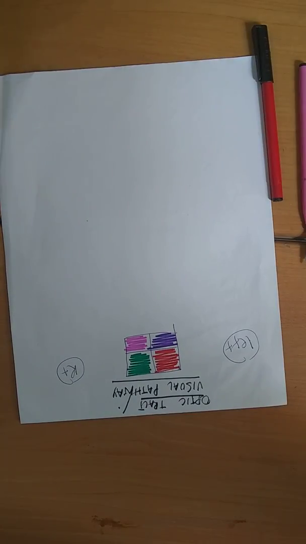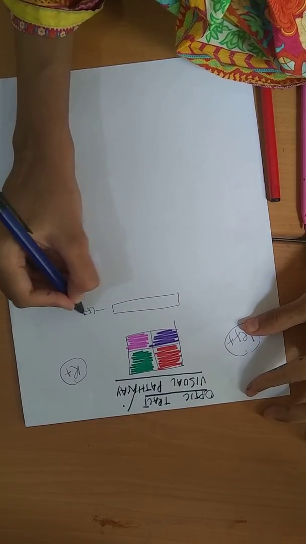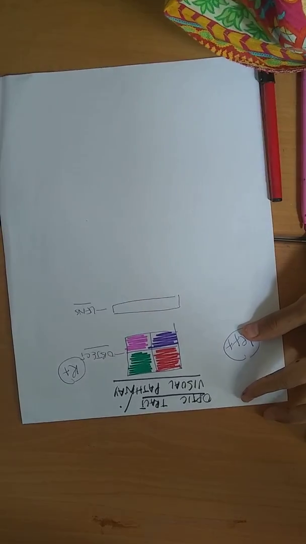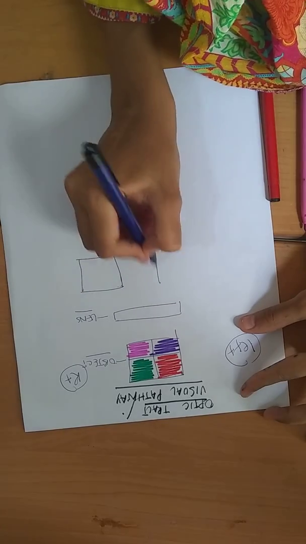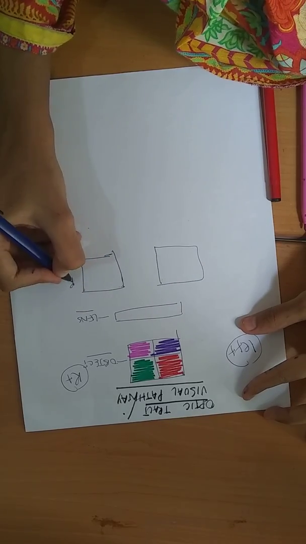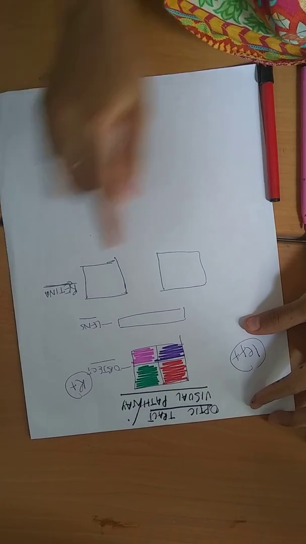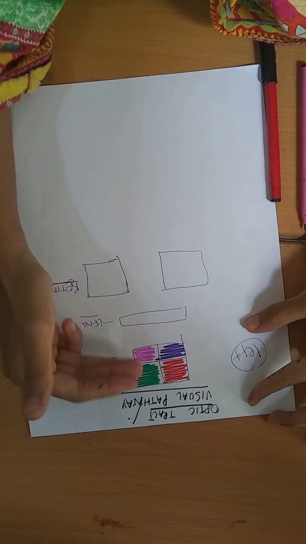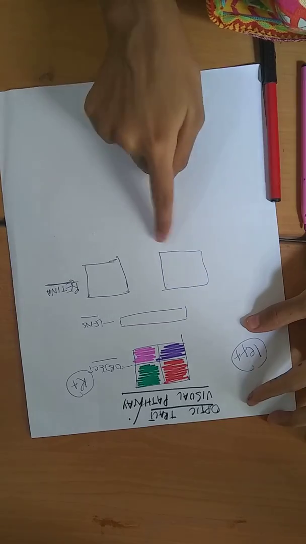Now this is your lens, this is the object, this is the lens. The image is formed on the retina after crossing through the convex lens. This is the retina, the right retina and the left retina. As we have discussed, the superior portion falls inferiorly, the inferior portion falls superiorly, and right side falls on left side, left side on right side.